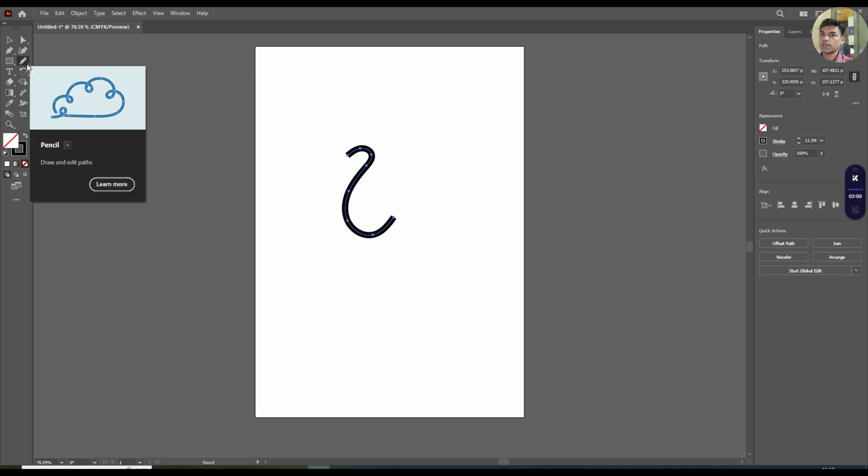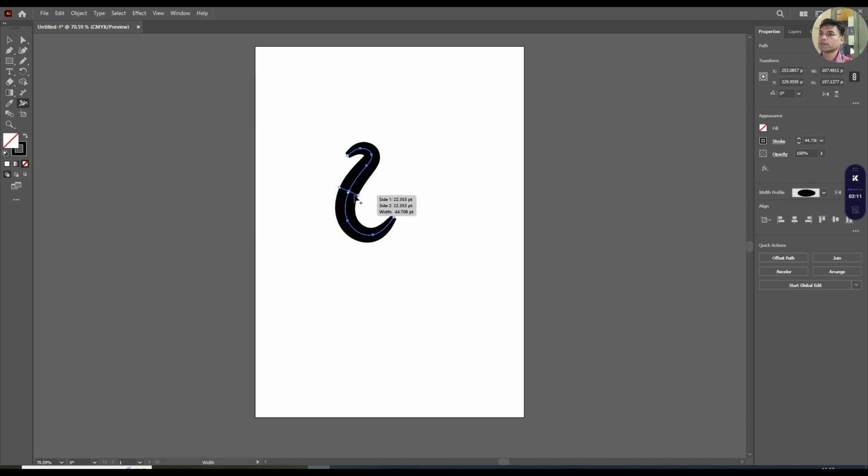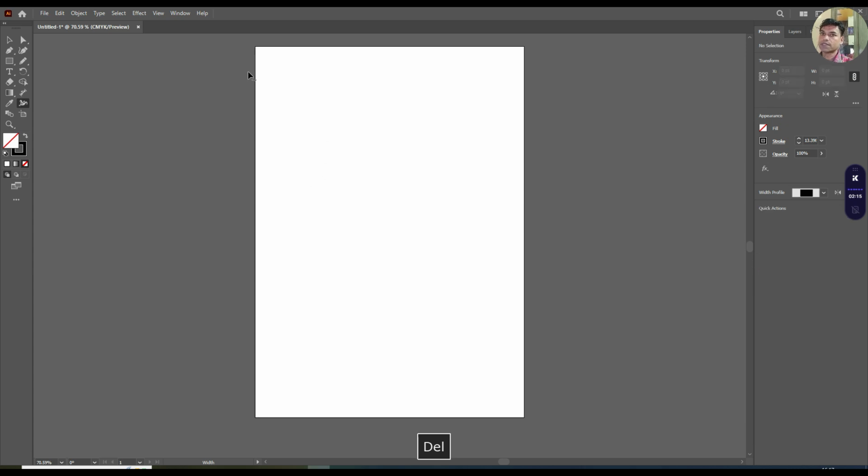Now what we can do is use this tool for expanding that particular pencil width. This is known as a width tool. If you draw with a simple pencil, it will be something like this.